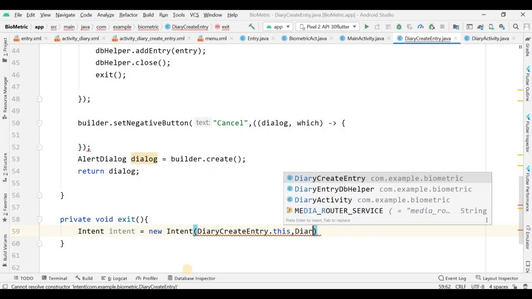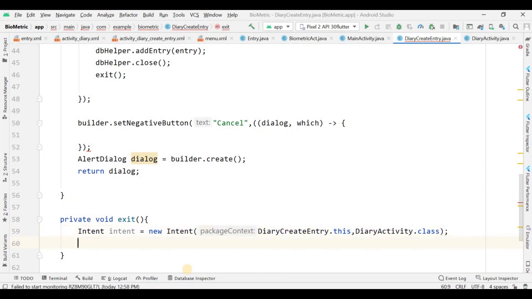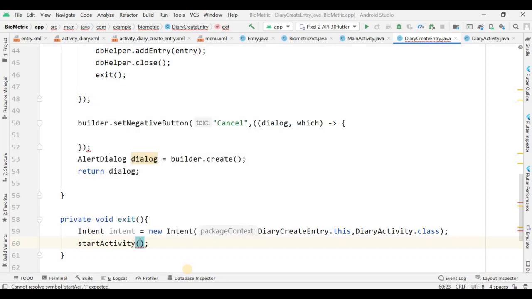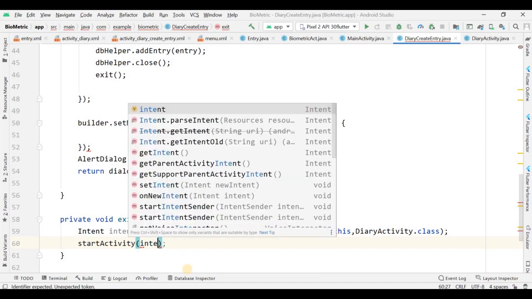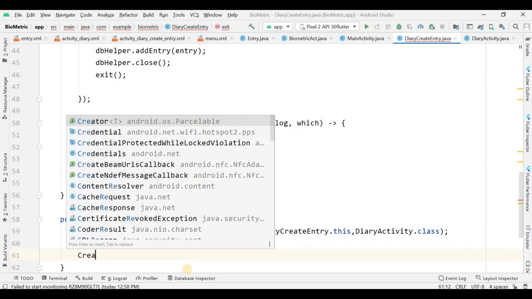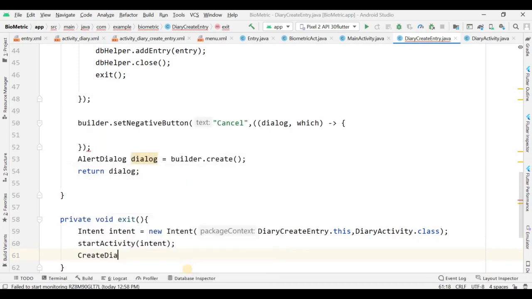Okay, then we start the activity and pass the intent within this. Finally, this create diary entry. It is showing an error because its name is DiaryCreateEntry. So DiaryCreateEntry.this, and then finish it.